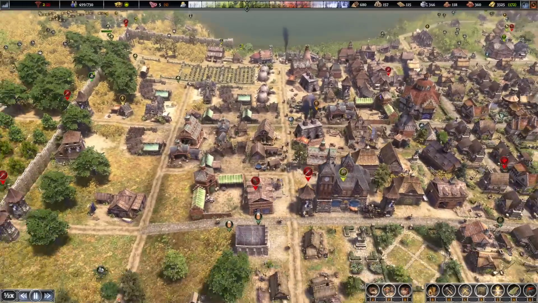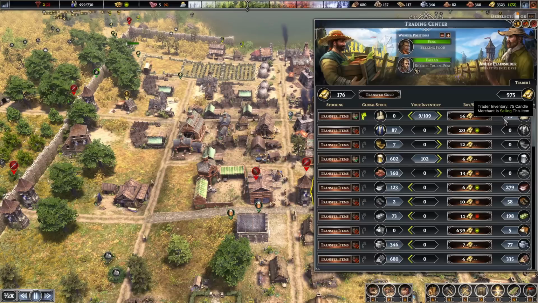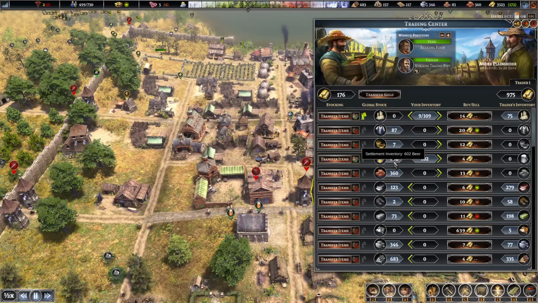All right, while I'm at it, I want to remind you to always buy certain things from the trader, like stone. You should be constantly making things like candles, which are easy to make, and you can sell them for good money. You should be figuring out a way to make lots of candles. Shirts, beer is a good one too. You can get tons of wheat and make lots of beer. Never sell your building stuff, your bricks, your soap as well. Like I can't seem to make enough soap.